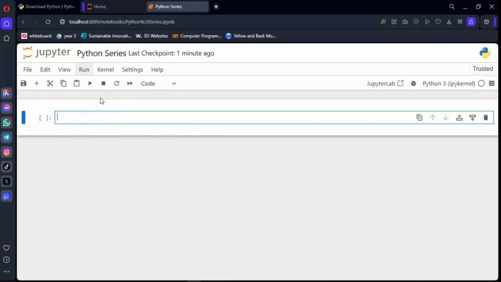So for example, if you want to execute something, like let's say you want to print hello world. Remember, hello world is a string. Any character is a string. So any word, character, or anything is defined as a string, and you need to put them in quotes. We'll discuss strings in detail later.